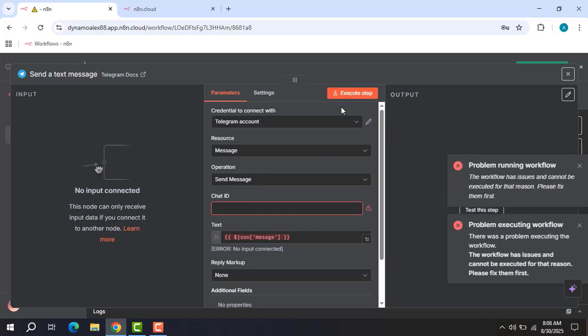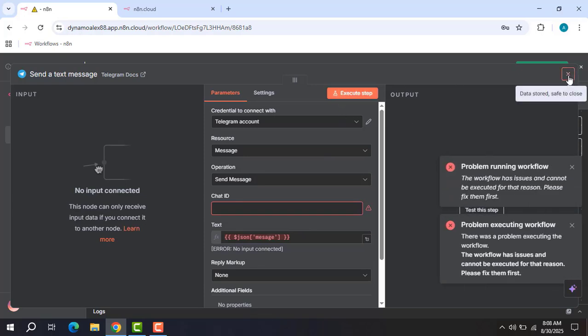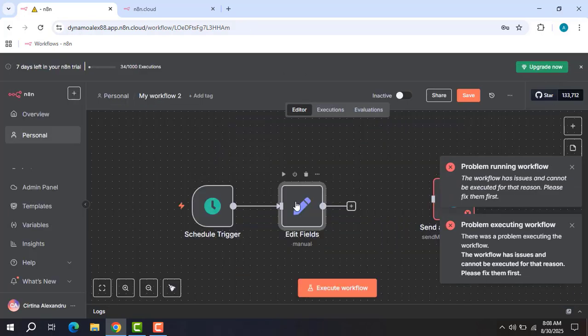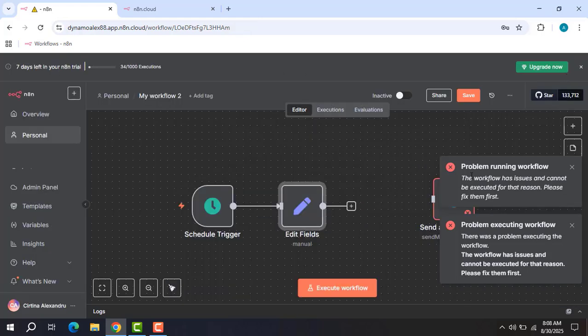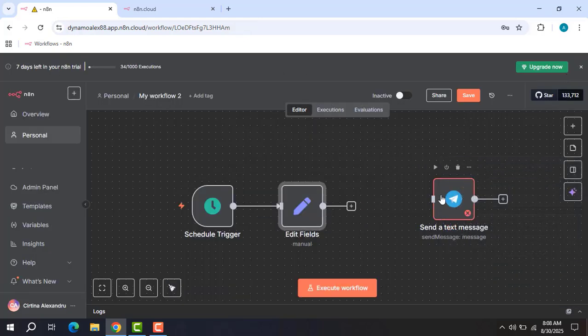Okay, let's see on the edit fields if you have the node message. Okay, this will be on the Telegram. Let's continue with the settings of the Telegram node.